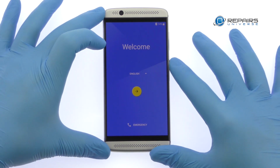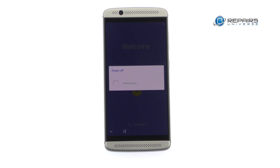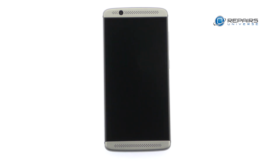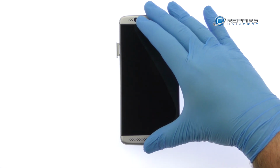Power down your ZTE Axon 7 Mini phone. Eject the SIM and micro SD card tray.